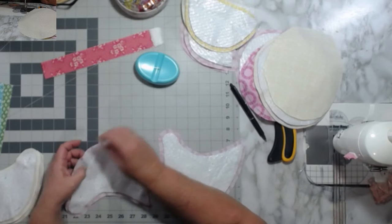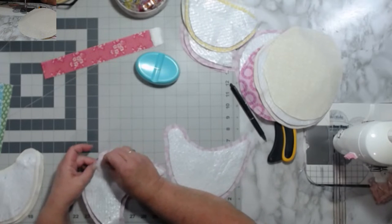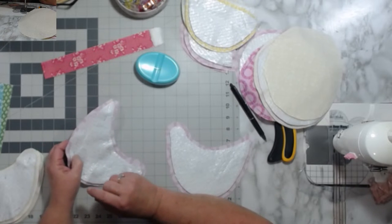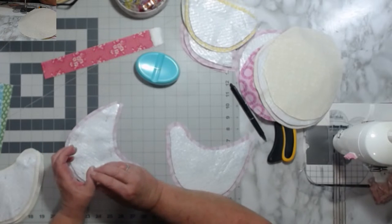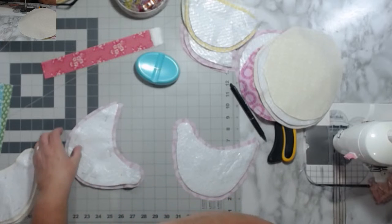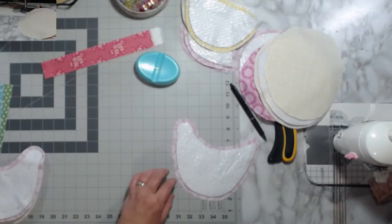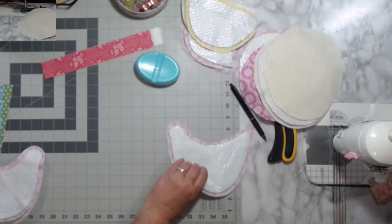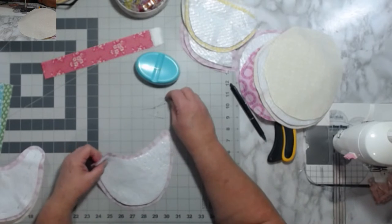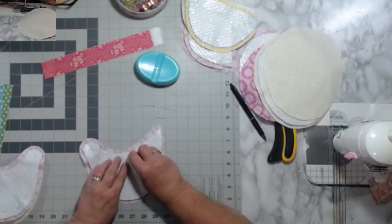I think I'm missing something here. Yes, I am. I'm missing two pieces. That's why I'm confused. Oh, I see. Okay. I gotta cut some more fabric, and I don't think I have enough of this. I need two more of each.